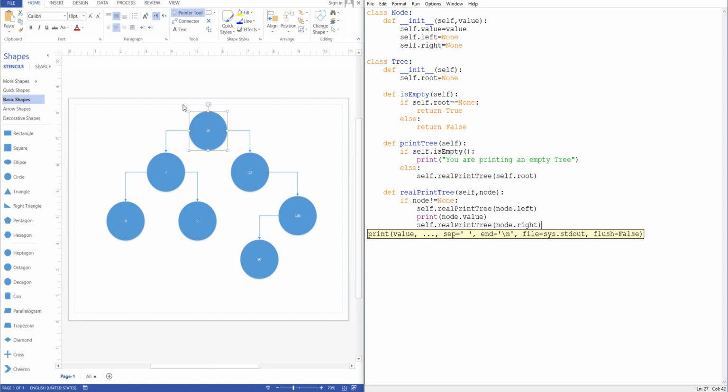So back to this structure in here. What's going to happen is the following. I am the root, so I send the root, which is number 10. I'm the root right now, I'm in here. It comes in, it says, is node equal to none? While if node is not equal to none. So is this equal to none? No, it isn't. So it checks the first statement and actually calls it. So it's going to call the real print tree on node.left. Which one is the left? It's the number 7. So right now, this node is number 7, not number 10. It's normal recursion. And it says, is this none?